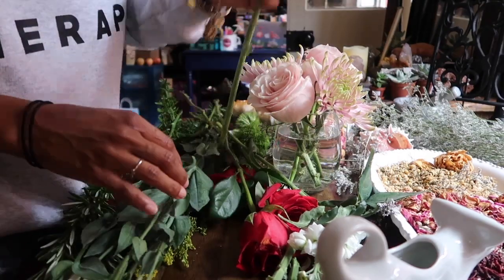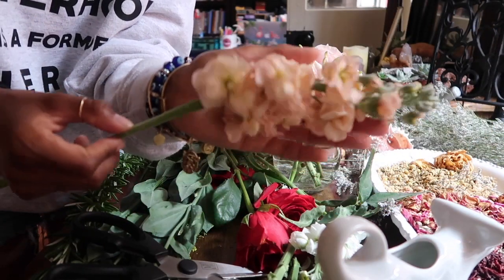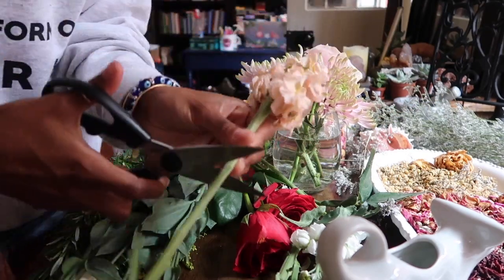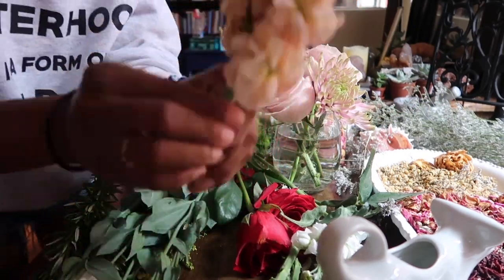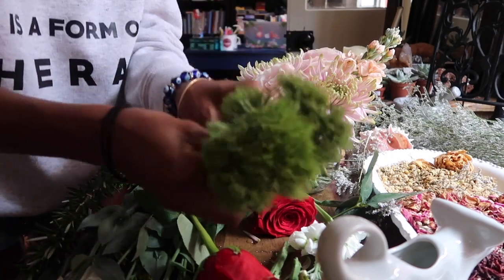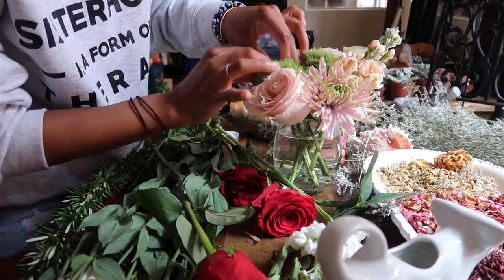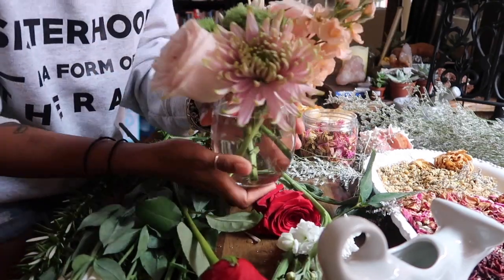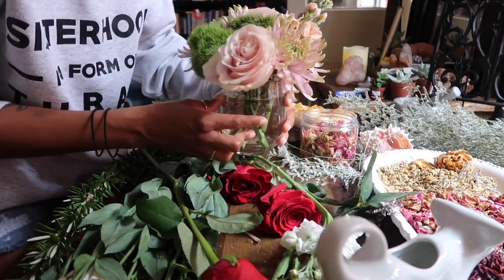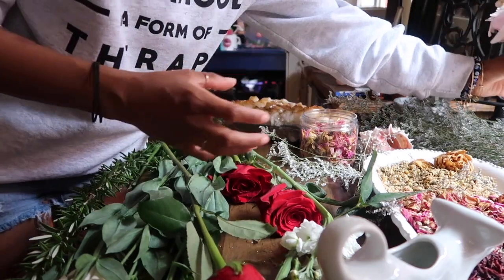I'm thinking I want to work with these little guys. Keep in mind that if you have one longer than the others, it's going to be the one that stands out the most — and because this one is so pretty, this is going to be my little standout. Some of these are from my previous bouquet, so I'm just going to add them in there as a little fluff. Literally look how beautiful that is — it looks put together, well organized, and way more expensive than it actually was. So this one is done.